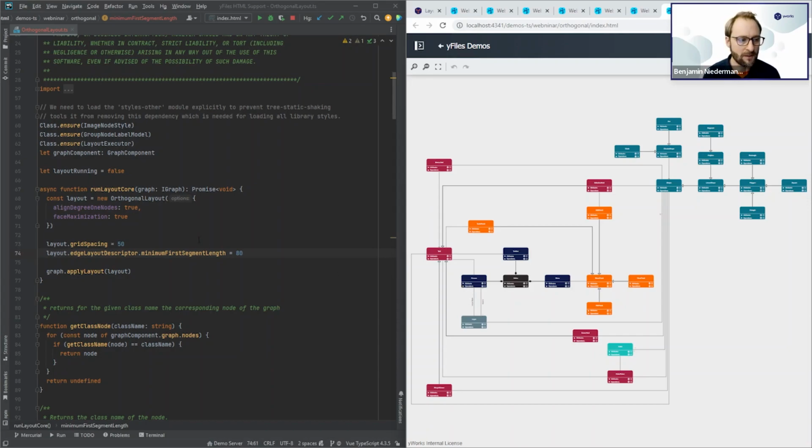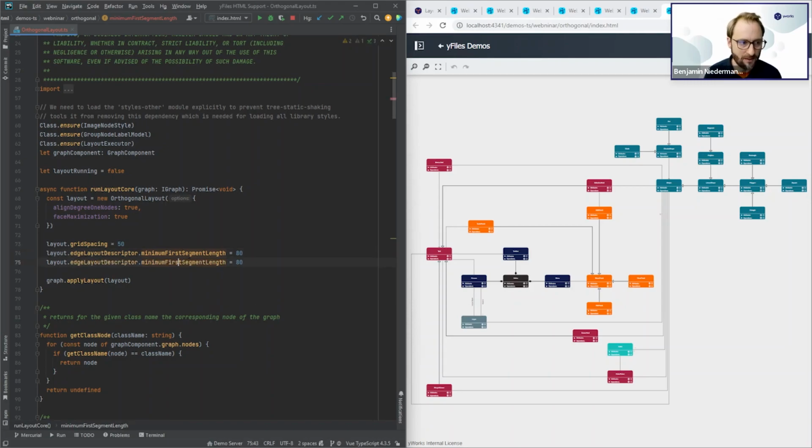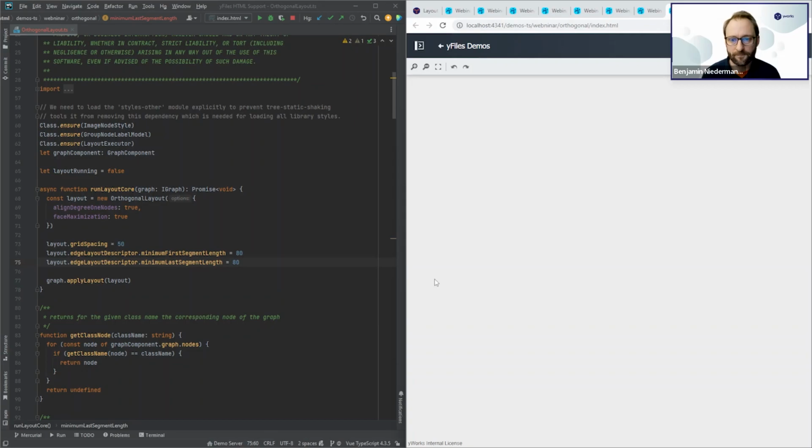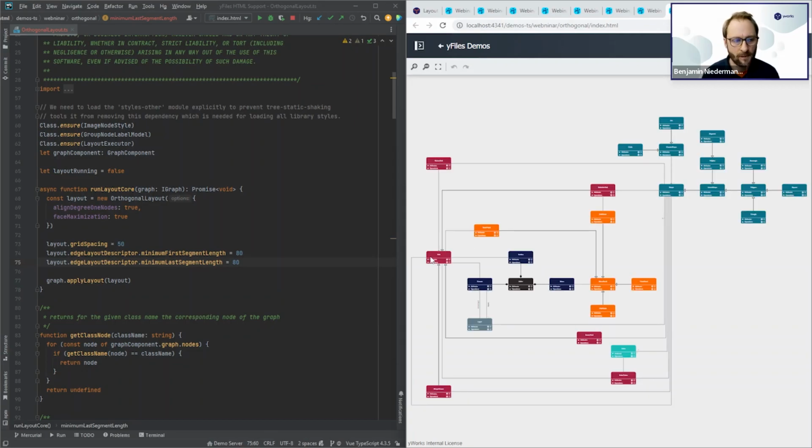Of course, I can also do this with the last segment, but as most of the edges are straight lines here, or are already very long, this will not have that much effect on this layout. So this is a very simple possibility to already do a basic setup of your layout.